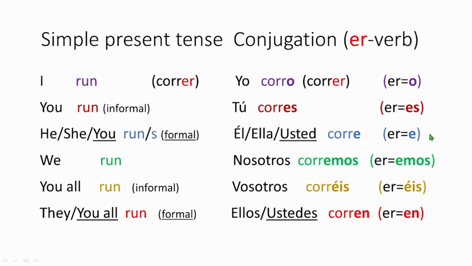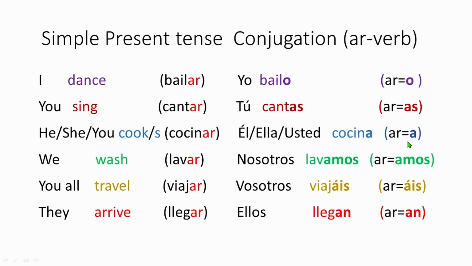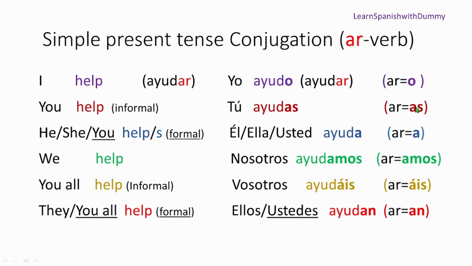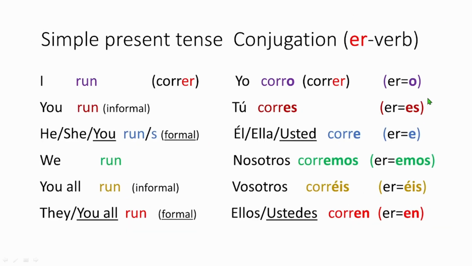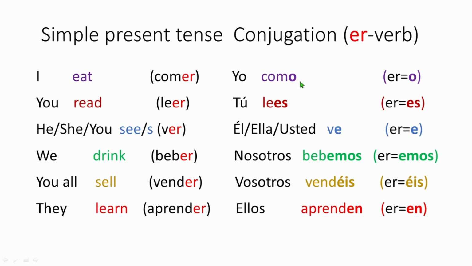Now if we see this conjugation pattern, it's pretty similar with the AR ending verb. If you notice, just the difference is that in AR ending verb it was just AS, A, amos, you know, A was there in all the places, but because it's ER ending verb, E is there everywhere. E, E, E, E, see? Like I can just compare it to you. Here, see? It was the same, it's just all A: AS, A, amos, AS, AN. But because it's ER ending verb, it's all E. ES. So it's simple. It's pretty easy. Alright, so remember these patterns and let's go and see some sentences.